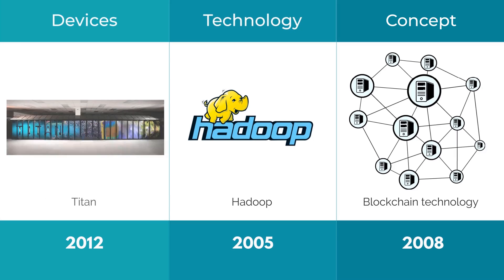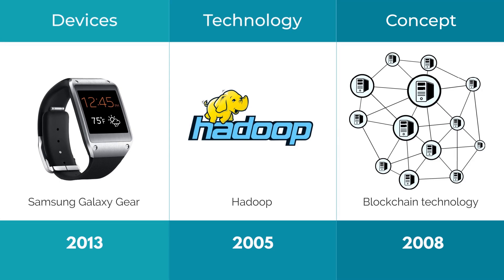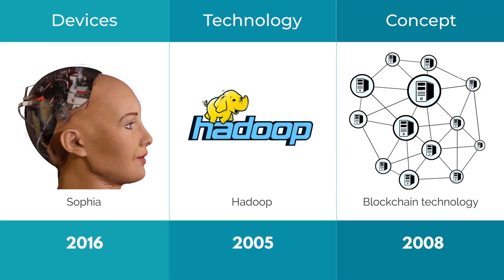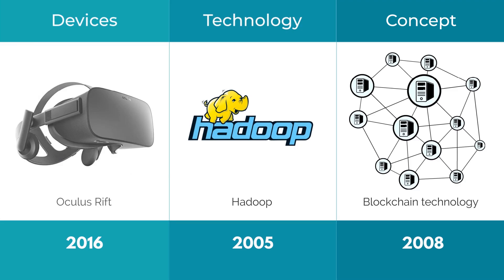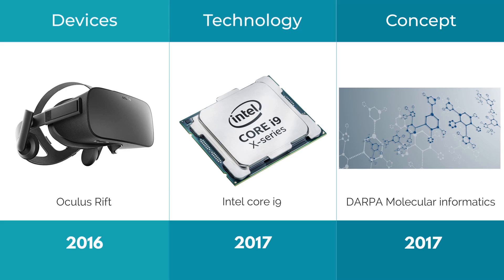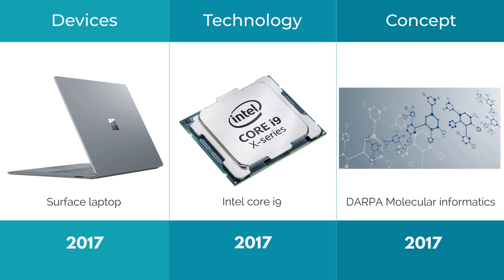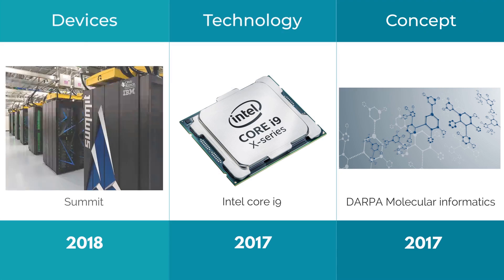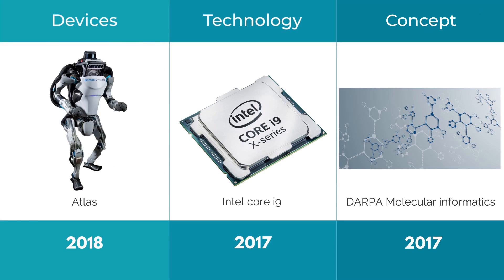To exemplify how far we've come: in 2012 and 2013, we have supercomputers that reach exascale speed, and on our wrists, computational devices millions of times faster than the computers that sent a rocket to the moon. And our rockets now have the capability to land themselves. By 2016, we've officially reached sci-fi territory, with self-aware Sophia, 3D-printed prosthetic limbs, and realistic virtual reality. We're also looking at molecular computing, almost paper-thin laptops with incredibly fast processors, and cancer-fighting nanobots. We have the fastest supercomputer at 200 petaflops with Summit, new grounds of travel and AI combined with the Model S and Atlas, who puts many of us to shame with his precision parkour. We really are in amazing times.